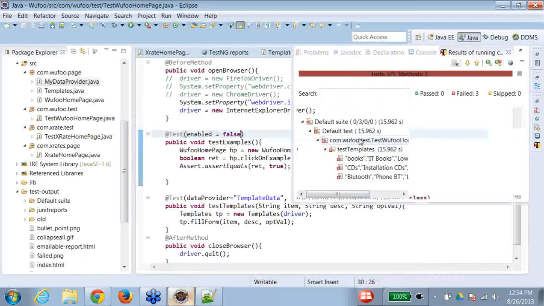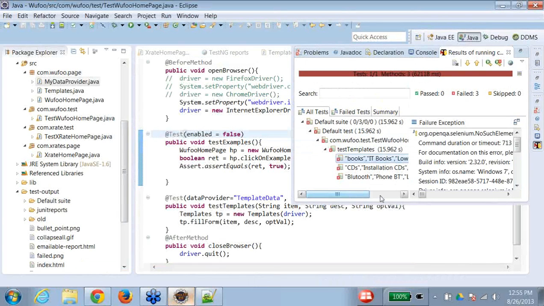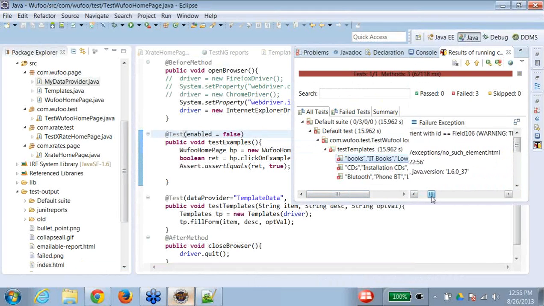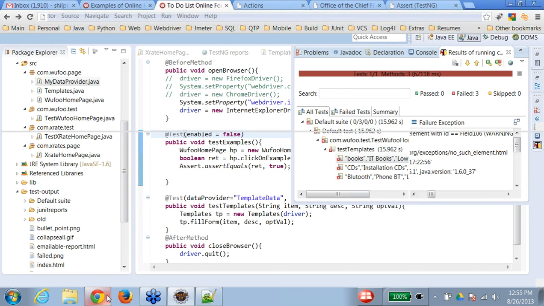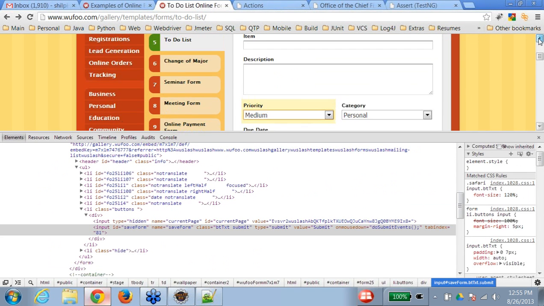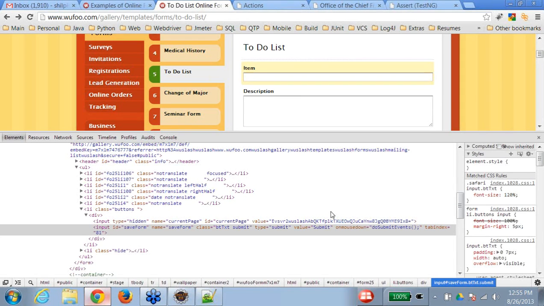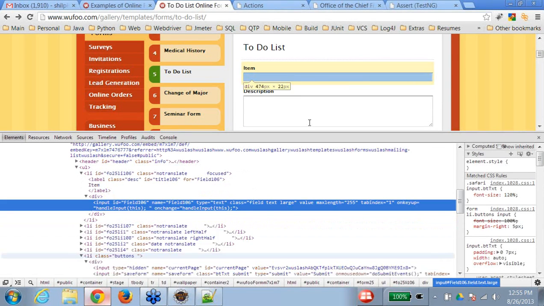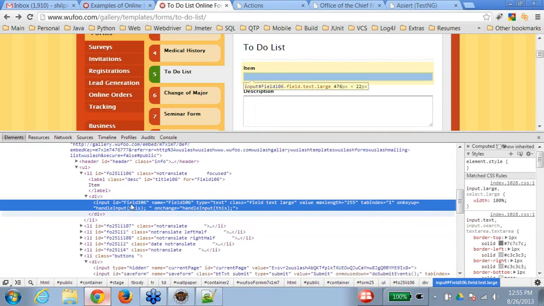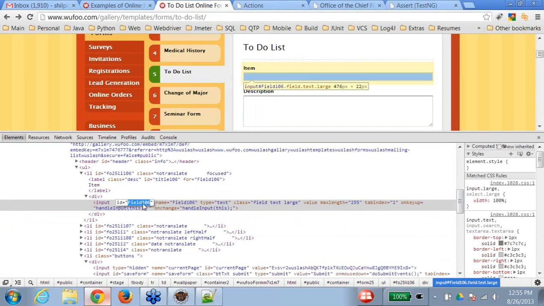So we can see what is the error. No such element, ID is equal to field 6. Okay, okay. Field 106. So we can use some other.